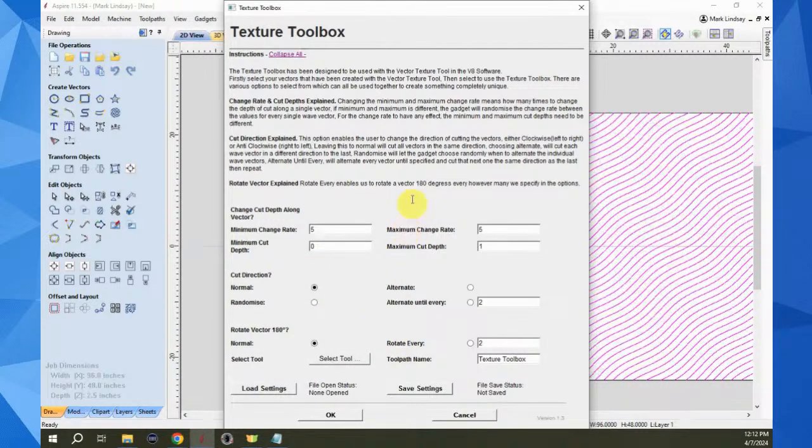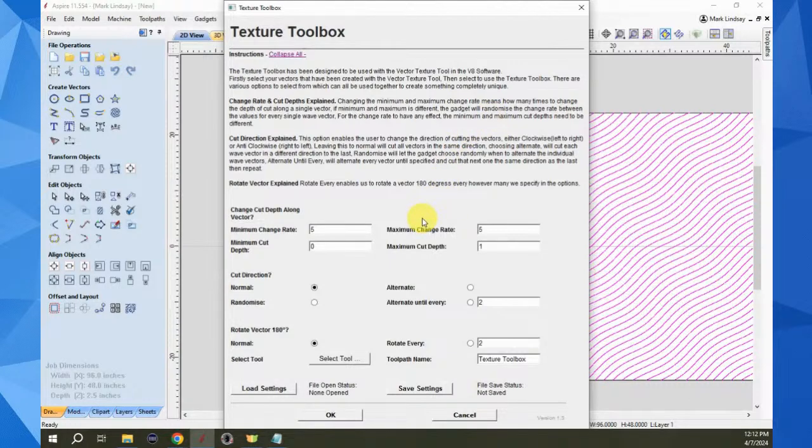blanks. So now we need to look at our change rate and our cut depths. Now it says up here, the minimum and maximum change rate means how many times it's going to change the depth of cut along a single vector.